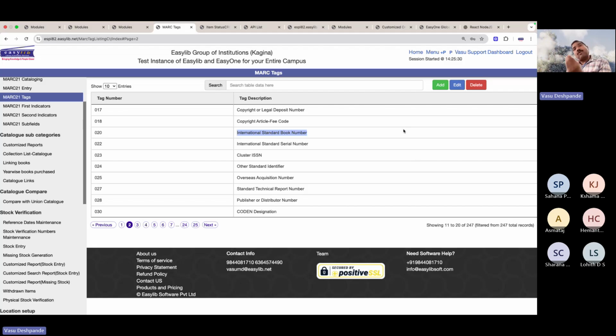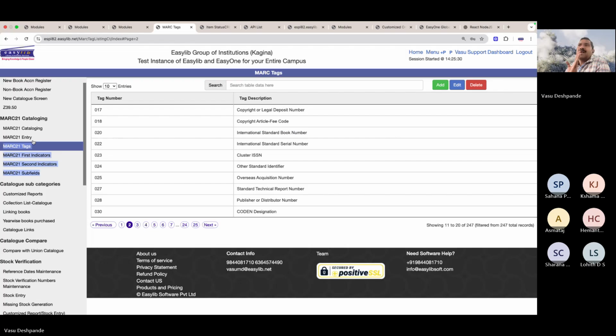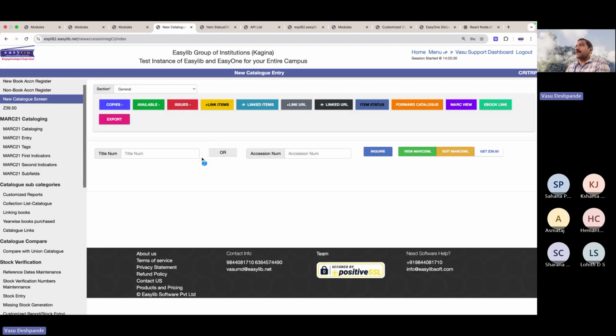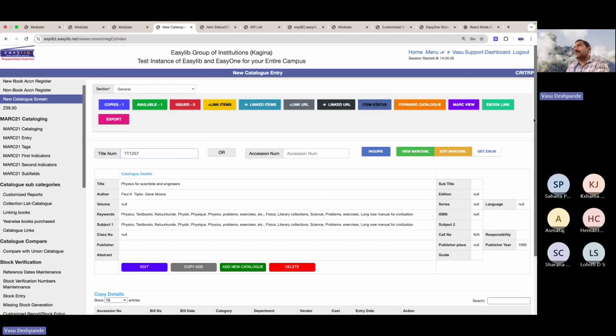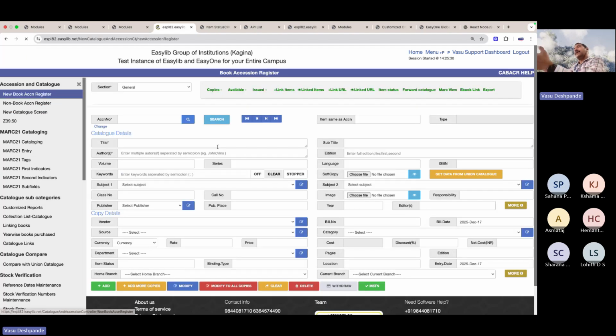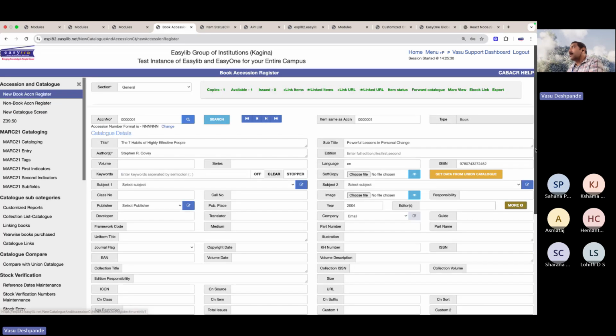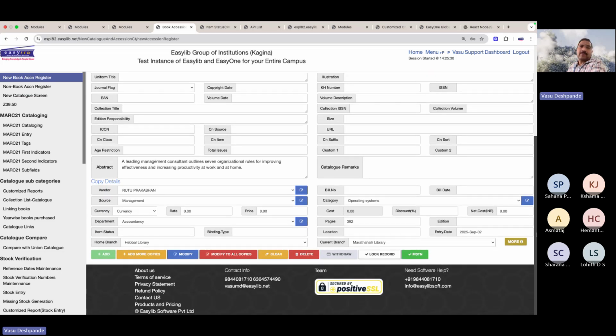Or if you come up with your own naming standards, no problem, Easylib will support that also. If you want to follow the Dublin Core standard for Easylib, just simply modify it here, and all your import exports will work in the Dublin Core format. So these screens are related to that. But otherwise, most of the libraries are happy with using this particular screen over here. Here you get the most useful information that you can maintain. It has many more details, and there is a More button also, which gives you the ability to add even more.